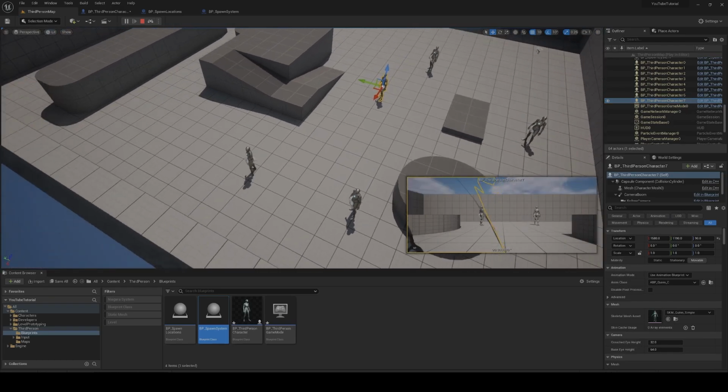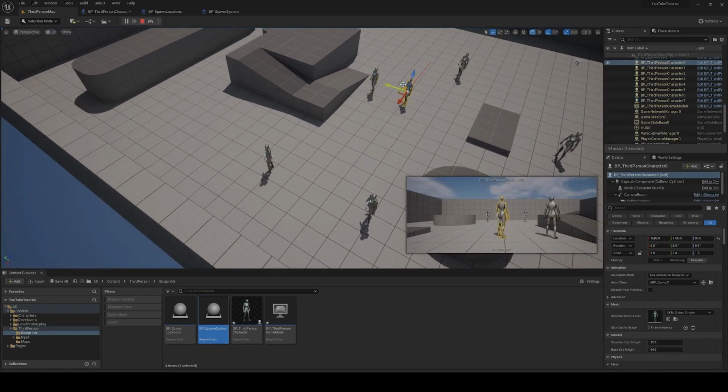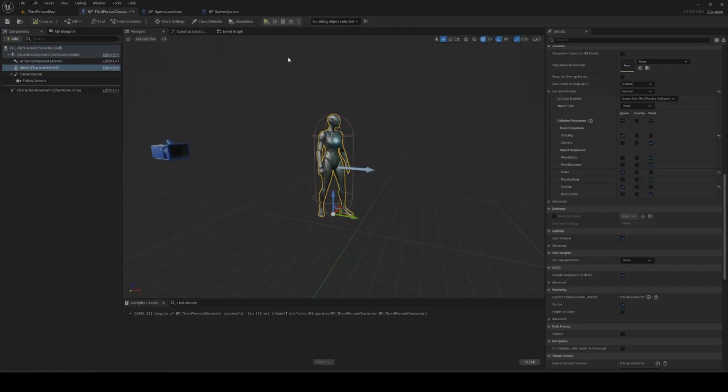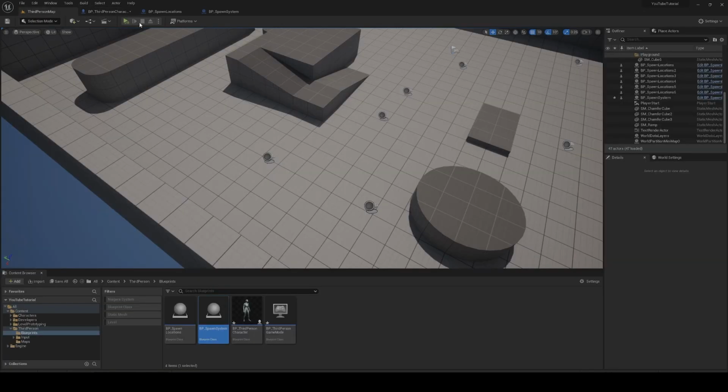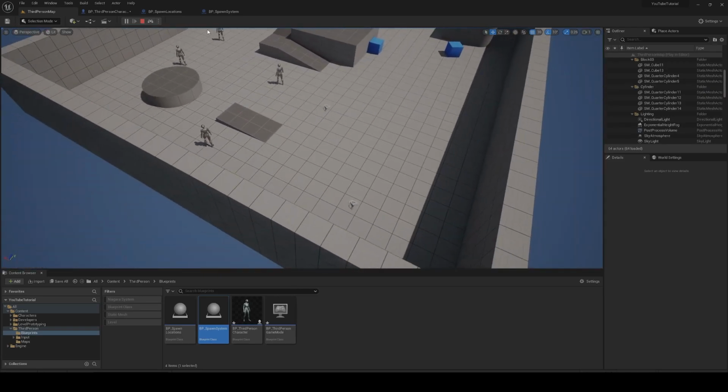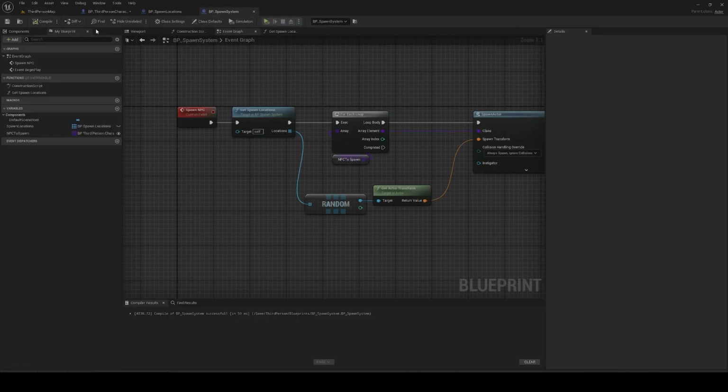So they're all spawning now. Here we go, some of them are just hidden under each other because we've set it to do that. What we can actually do is set that to a block. It might push them out of the way. Like so. So we'll just set it back.